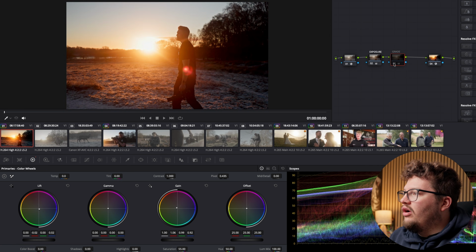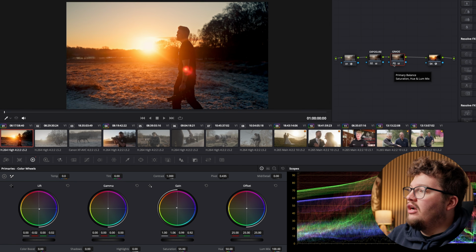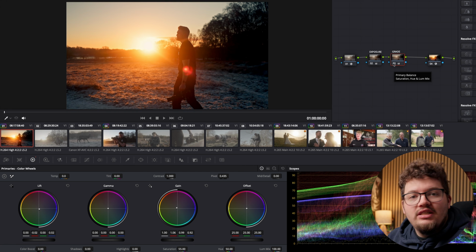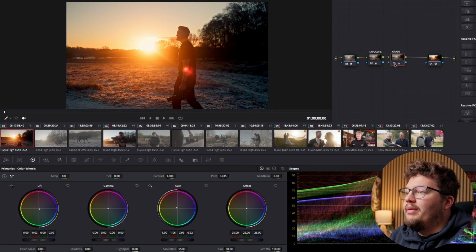You can turn on the node like I mentioned earlier. So if you was just editing on one node in particular, and I just did that grade there, you couldn't see what it was doing before and after. But because we're using nodes and this grade is on the third node, if you actually hover over the button here, number 3, and you actually click it, you can see what literally the grade is doing to this image. It's not affecting the exposure, it's only seeing what the grade is.